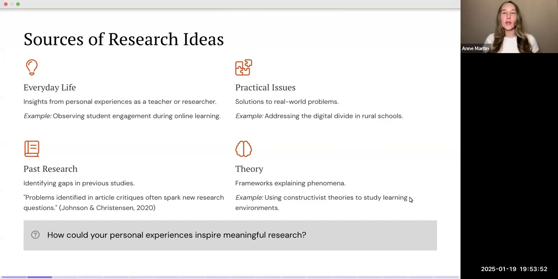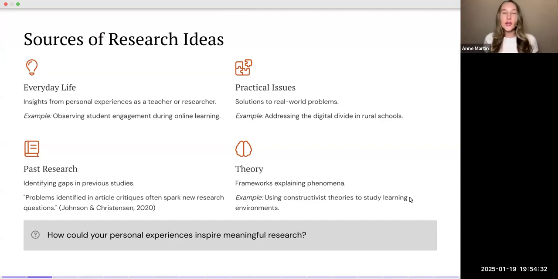Oftentimes at the end of research and a conclusion, the authors will give a list of questions for future research or topics for future research, or gaps in the literature as we refer to it. And then another one being theory. So thinking about some of those broad theories that came out of either applied research or more so non-empirical studies that are theorizing concepts, taking that and applying it to situations. For instance, in education, it might be taking constructivist pedagogy, the theory behind that, and applying it to perhaps a science classroom and looking at how that plays out.